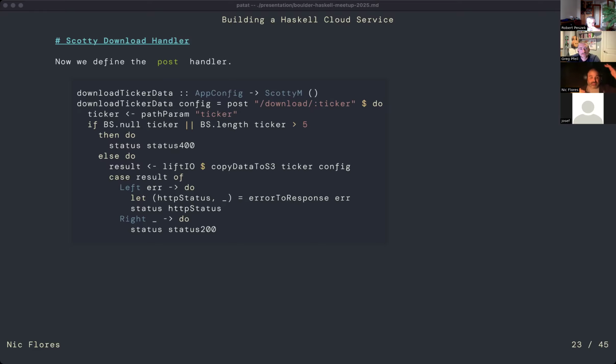So it's incrementally more complicated as we go along in the slides. Not really more complicated, it's just more to handle as we proceed.